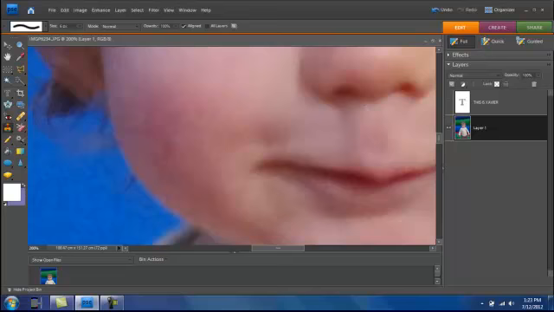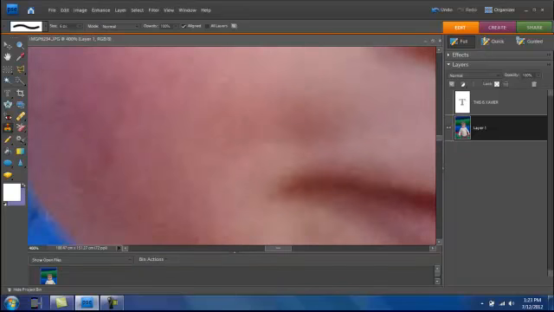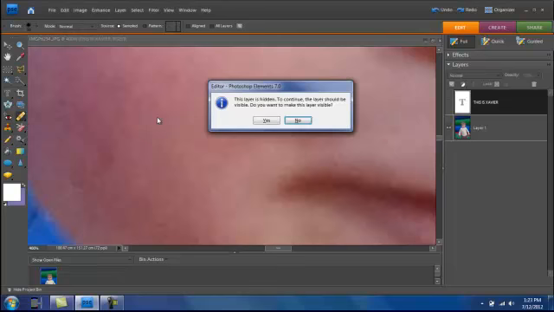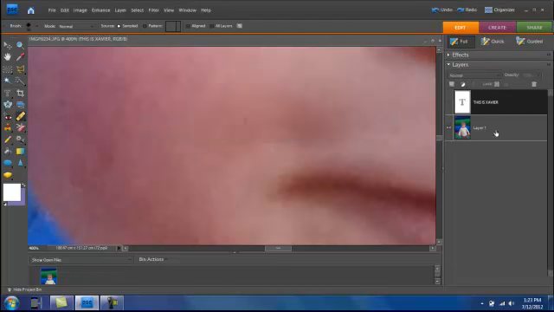Now, the only problem with what we've just done is that to the trained eye you can actually see that someone's fiddled with that. Even though this doesn't really look it, this part of the face is a lot brighter than this part of the face. So what can we do? We can use the healing brush tool. You can choose that with the letter J. Again, Alt. Hang on. Let's get rid of the top layer. We'll stop selecting it. Alt to select where you want to choose from, and click in here. And in one fell swoop, it's just blanket changed everything.